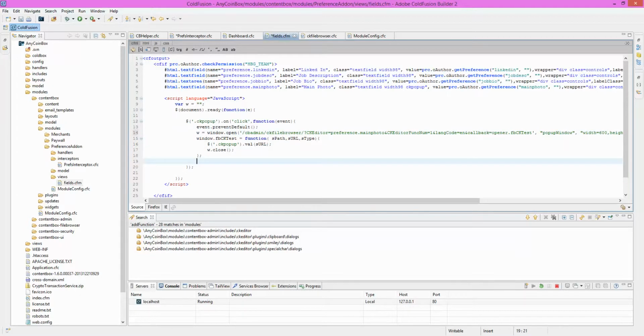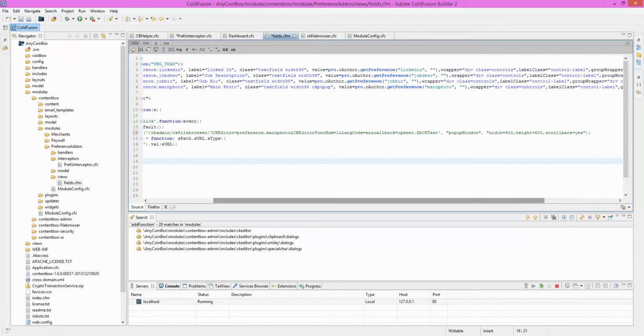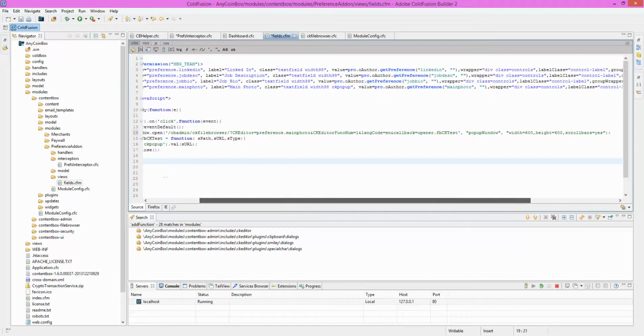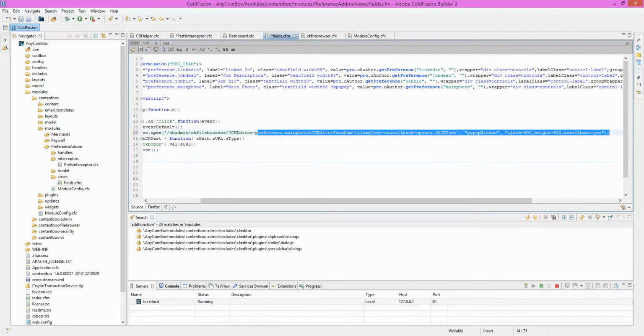call my function. And I'm already apologizing because I'm not very good at doing video tutorials, so just bear with me. I'm getting there. This is pretty much standard for how you open windows in JavaScript.